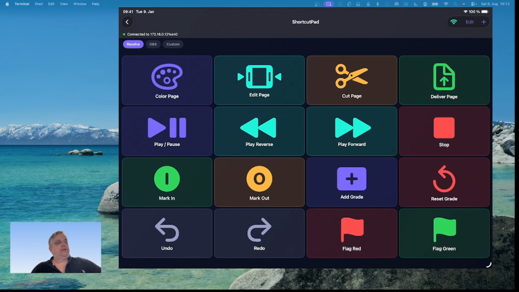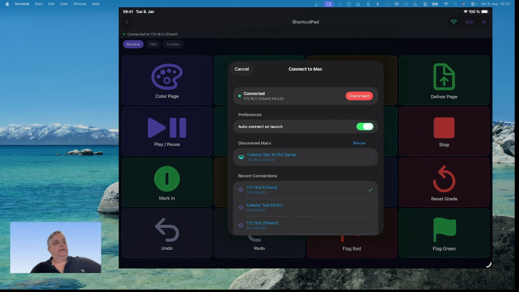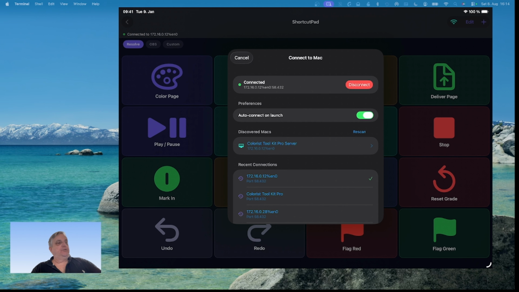As you can see here, it's connected automatically by Wi-Fi. All I have to do is check that the server program is connected on the Mac to this, or you can connect by USB.